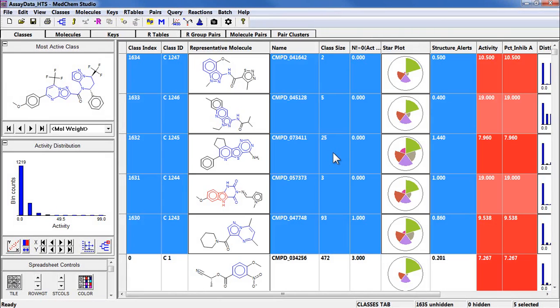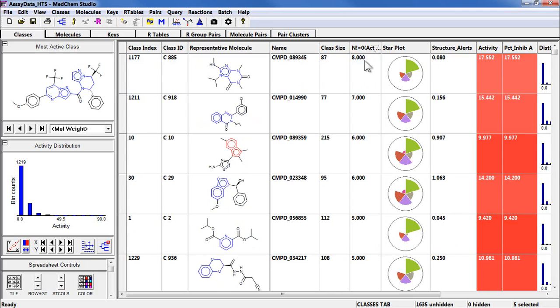So now how are we going to decide what scaffold and set of molecules to follow up on? So one thing we can do is sort by the number of compounds that have greater than 50% inhibition. And if you look at these first few classes, they have quite a few that are above 50% inhibition, but there's other ones that are below that in that class.